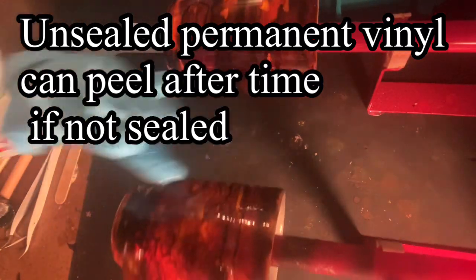And a couple times the cleaning people at my job washed the mug because I left it on my desk, and I could tell that they soaked it in water. And eventually, very quickly I should say, the decal, the lettering started to peel right off. Now that's not going to happen if you seal your decal up under epoxy. And so it just depends on, I guess, your project and how you want to do it.